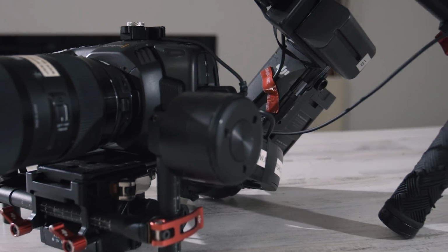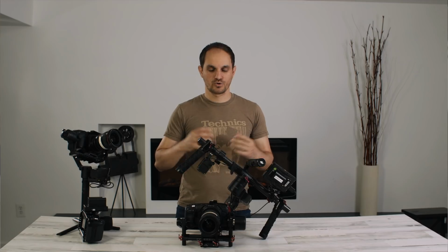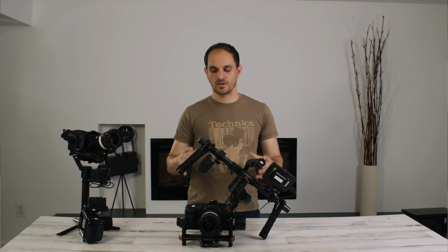Our third setup is our Ronin M setup, and we do love this setup, and we were extremely happy that we were able to install this camera on this Ronin M. We didn't use any extra parts or alter the integrity of the Ronin M. Everything was able to be adjusted just from the screws and plate, and the camera fit right in, and we were extremely happy with it, especially because we use it for extended periods of time. It's extremely reliable and smooth.